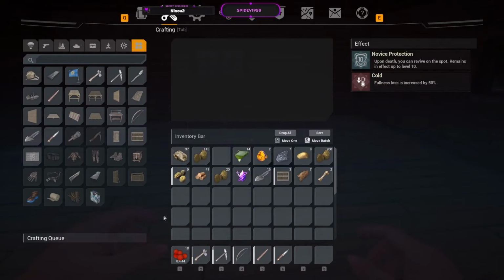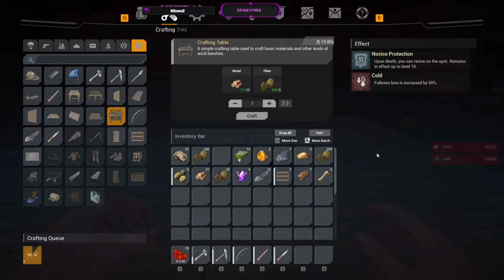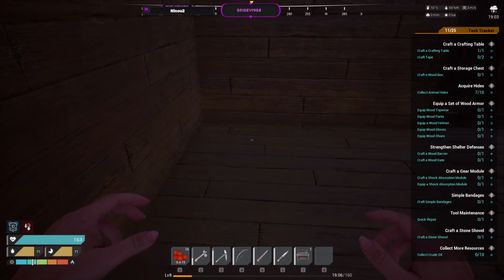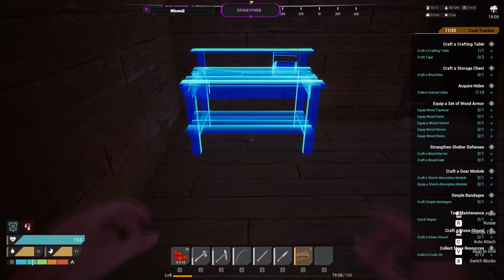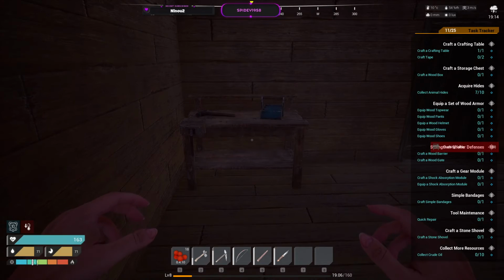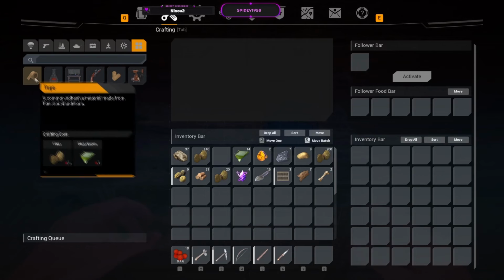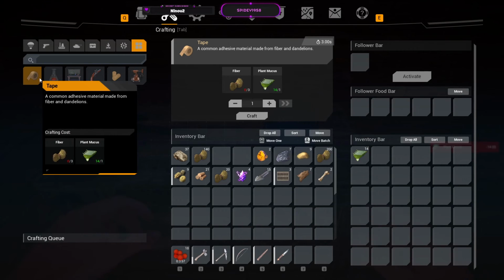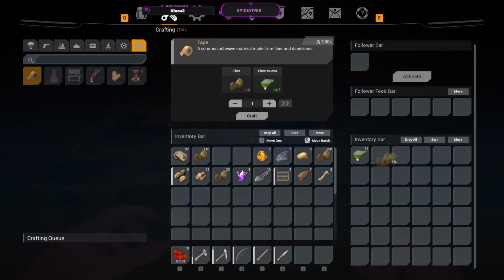And now we're going to build our crafting table. So we're going to set it down right here. And you can see the stuff we've unlocked. What we want to do first is make this. So we're going to have to put plant mucus. You have to have the ingredients actually in the crafting thing. And you actually have to stand here the entire time it's crafting. So we're going to go ahead and make some tape.